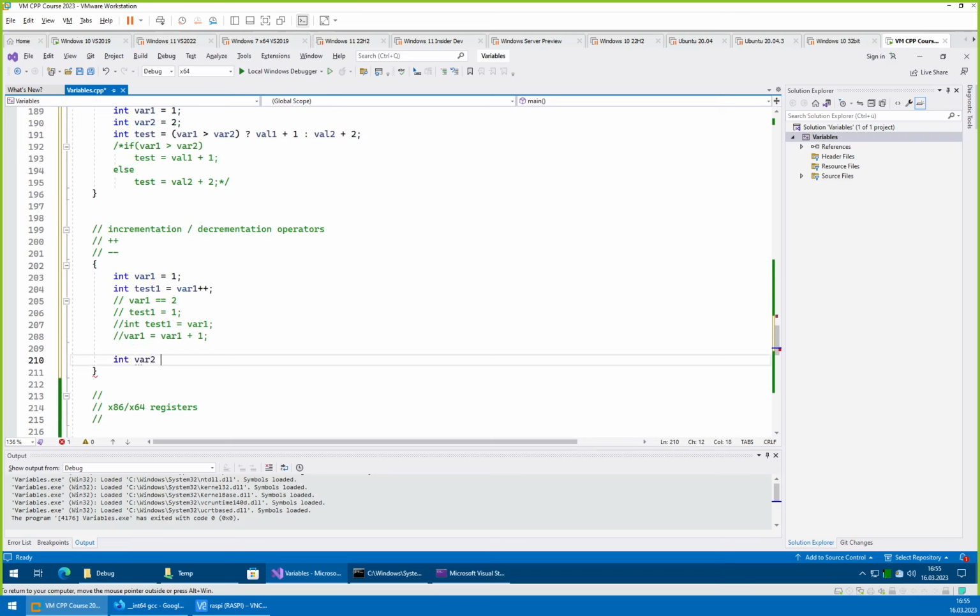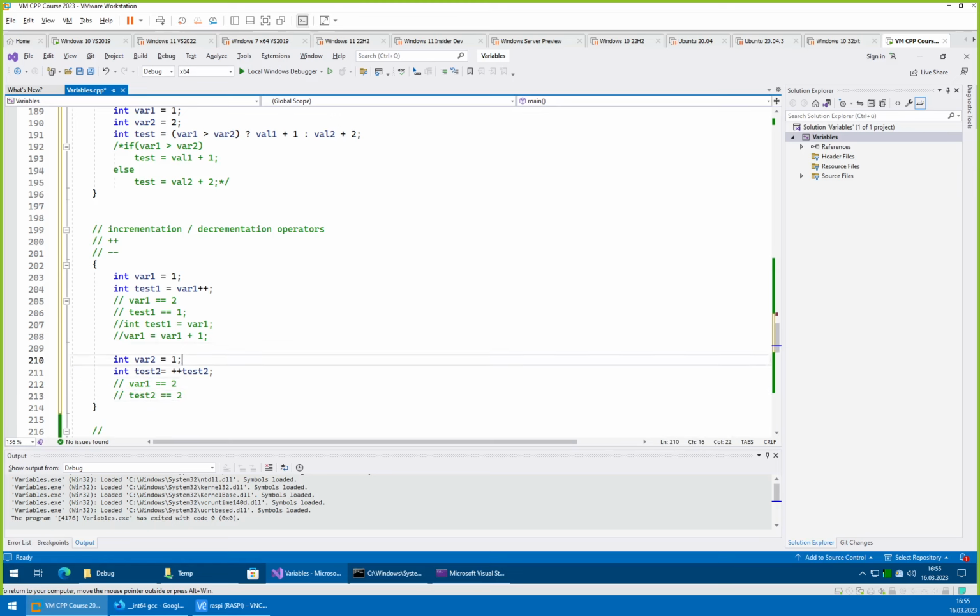Int var2 is equals 1, int test2 is equals plus plus var2, and now it's different because now var2 will be 2. Wait, yes, and also test2 will be 2.